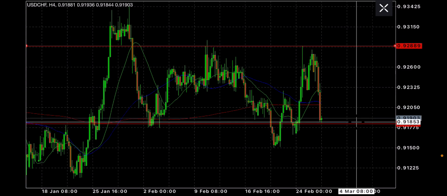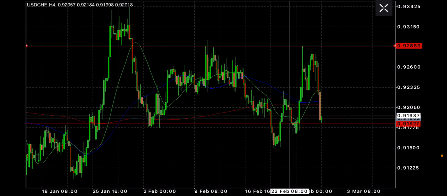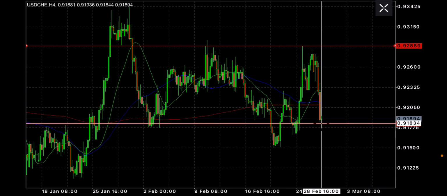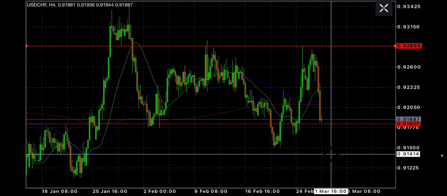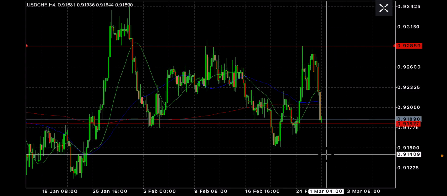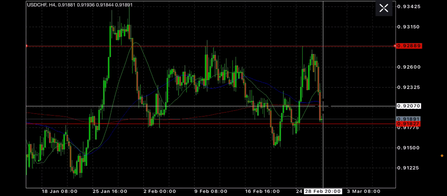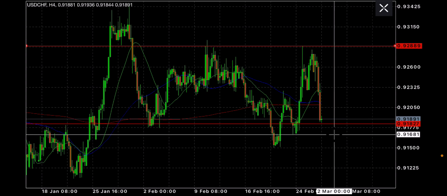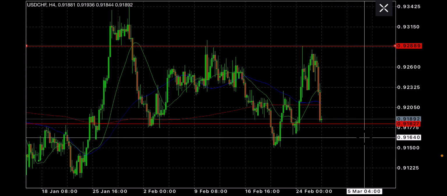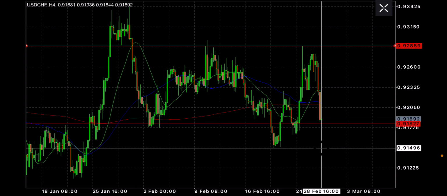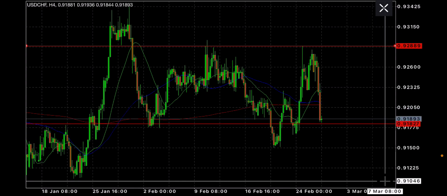So you can try to trade this range with the understanding that, okay, if it's down here, as it's been doing before, it's been going up to this area here, so you can trade that. But if you have a fundamental shift in which CHF was to become stronger or USD was to become weaker, then you will definitely have a drop in price that will look something like a push down, a pathetic push up range, and then a push down range and continue to go down.